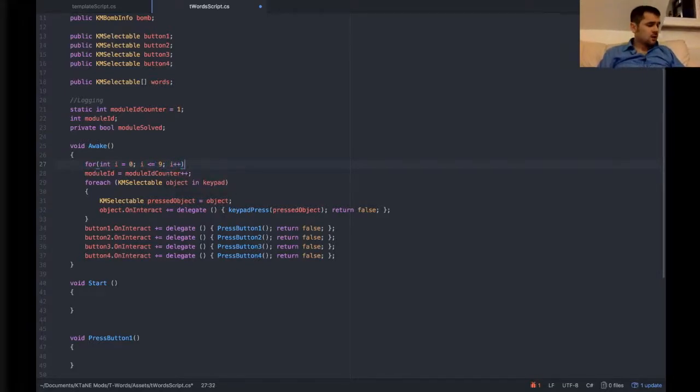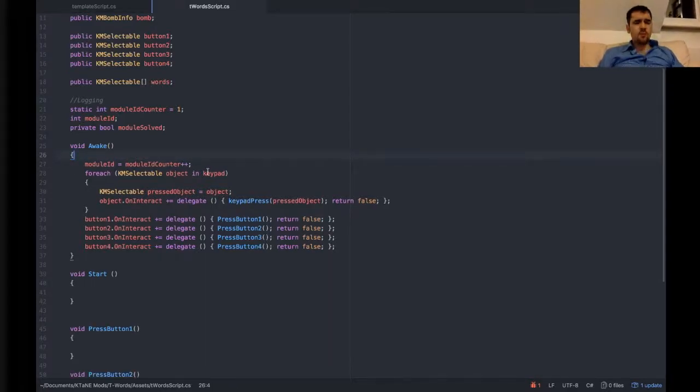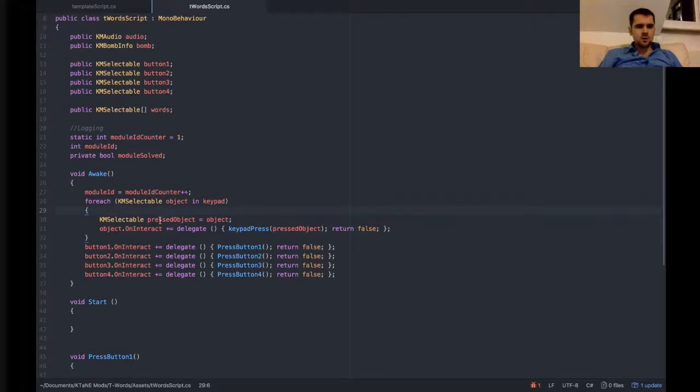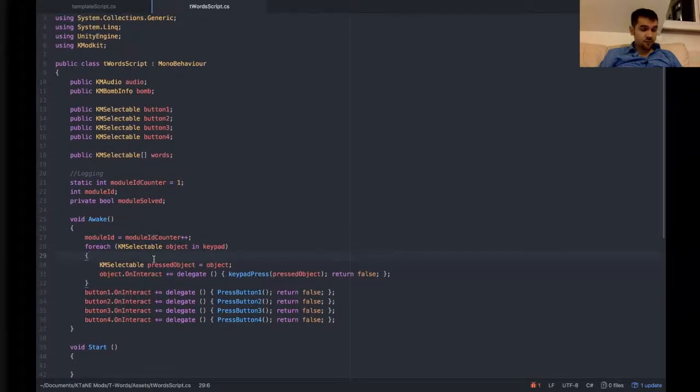That's a for loop. Now that's a loop that you can say how many times you want it to check something. In this case, I want to check it 10 times because it starts at 0 and goes up to 9. A foreach loop will check for the amount of things that are in an array. So in this case, this is just my default setup, so I need to just tweak it.